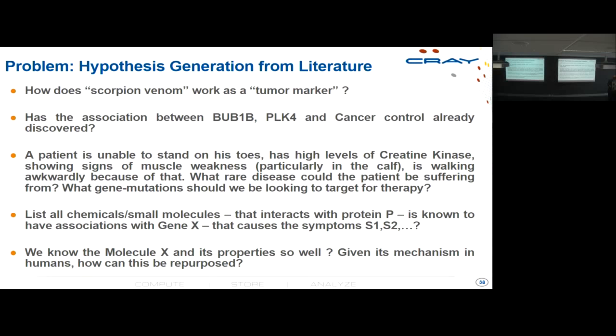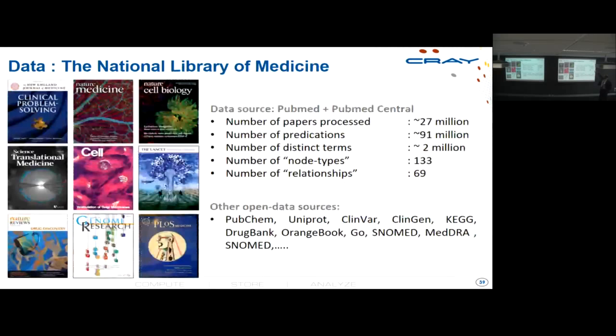So the challenge we took upon was, can we take the data that's out there with the National Library of Medicine, which always publishes? Anything that's at the abstract level is free, and anything that's PubMed Central contributed is free, so you can download and ingest them and so forth. But we did get lucky with another project where we got full text access to these papers. And so the challenge was, can you take all these open sources of data, that's pure text, and can we do something to help augment how we do research in this space.